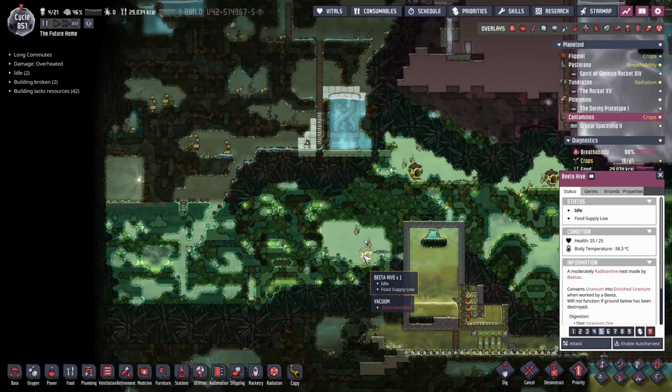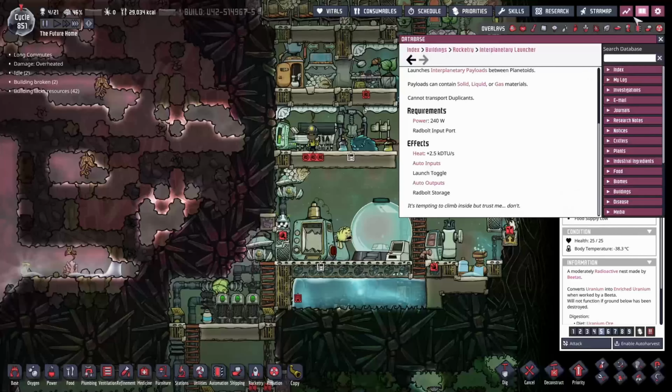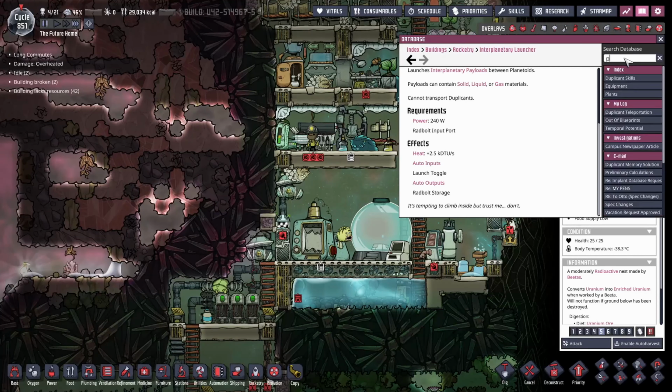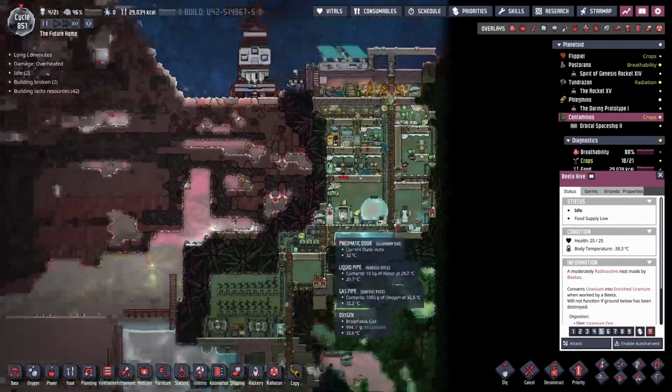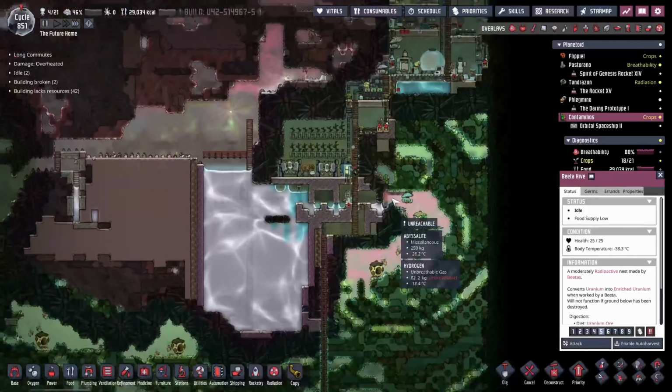Now, here's an important question. Have they yet figured out what they're doing with plant meat? Like, whether it's cookable? I'm not sure. But I also don't think it's worth domesticating at this point. It needs polluted water. We do have polluted water. And it's cold polluted water.